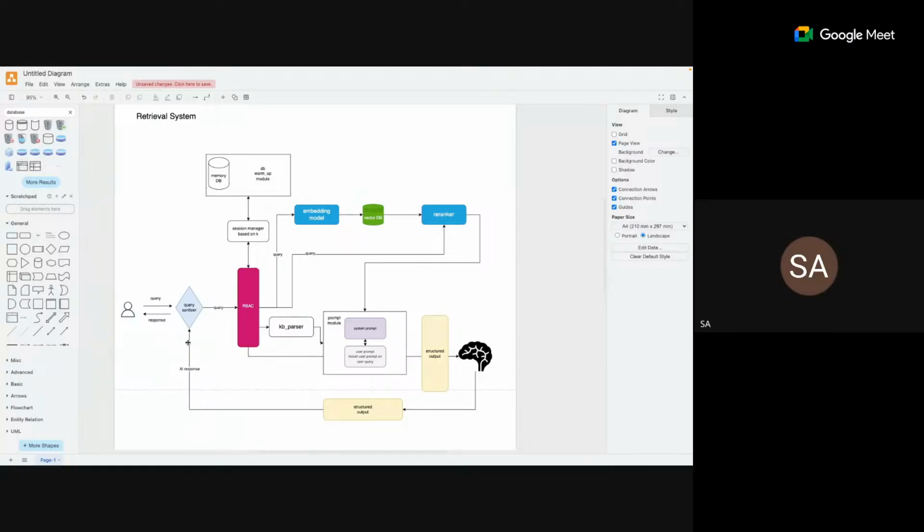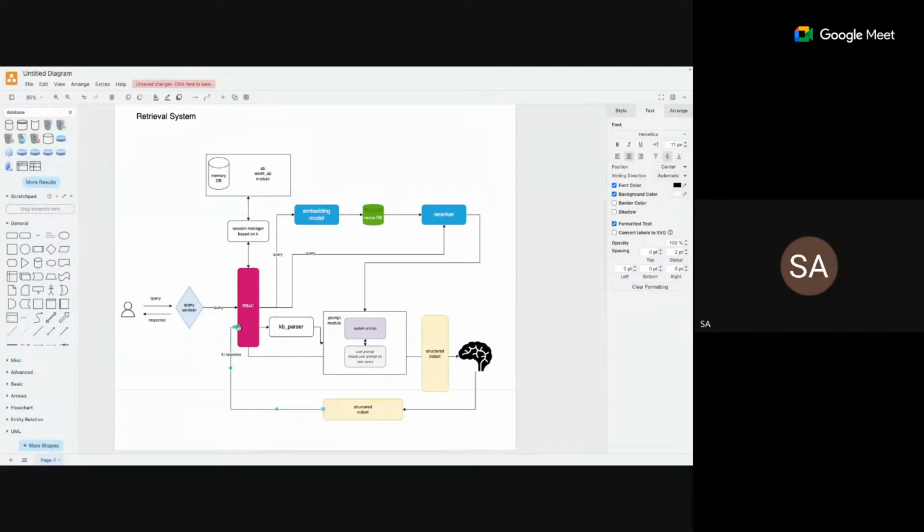To resolve that, we will need to siphon the LLM response back into the DB, and we're going to do that based on session. So what we are going to do is take this from here and put it right here.